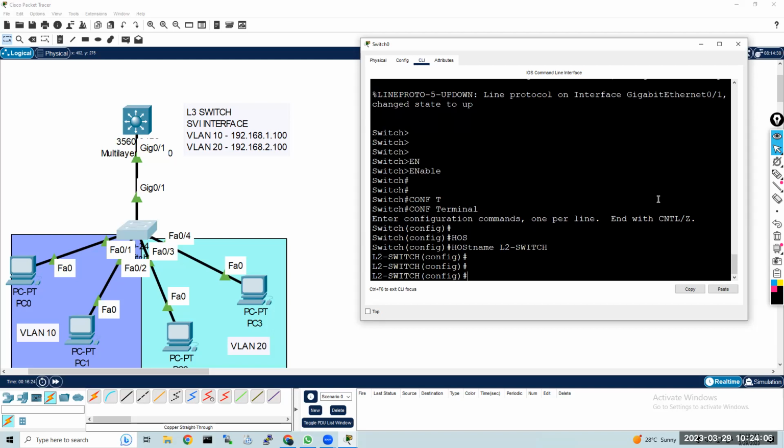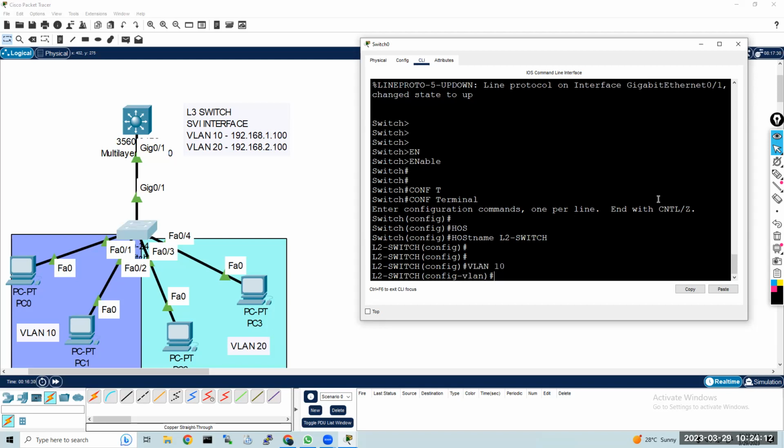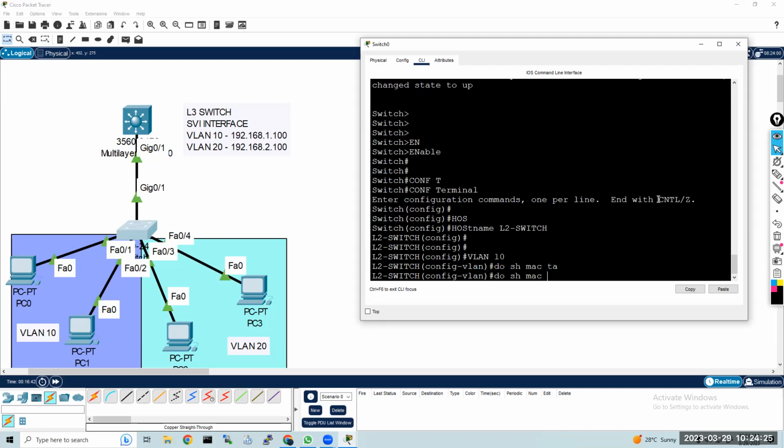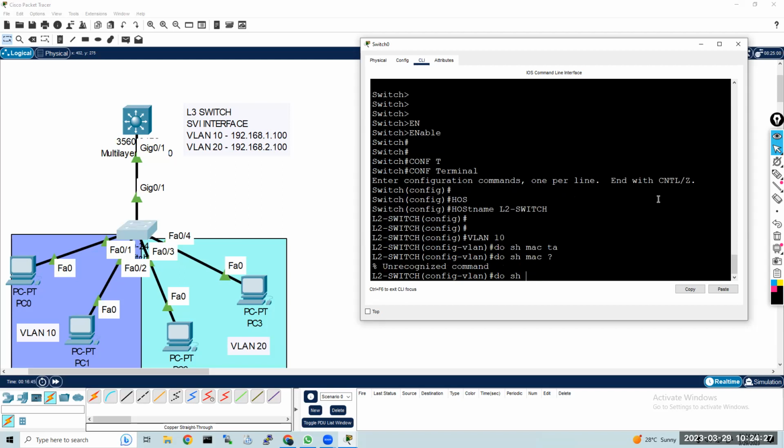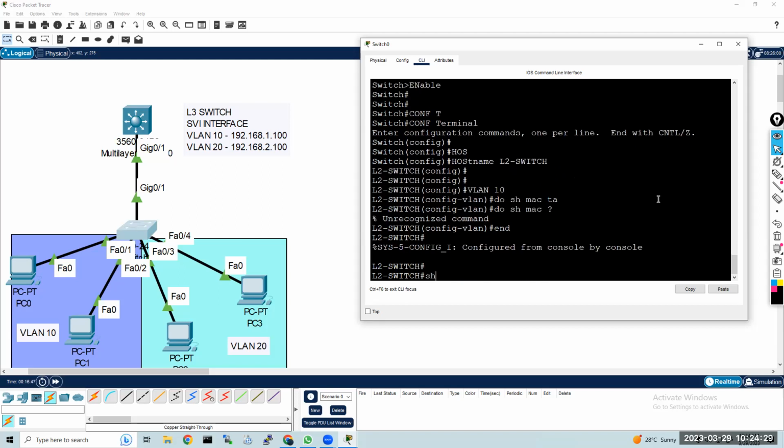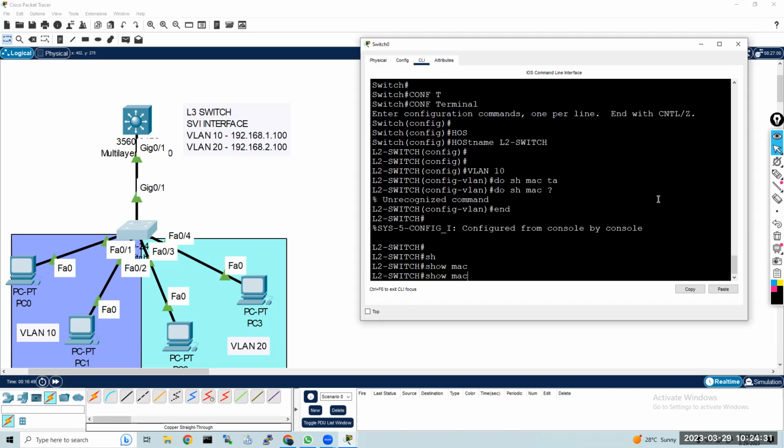First we should create the 2 VLANs here, right? We have to check first. Show MAC address table, we can check that one also. Even if you check, let's say, show MAC table, it will show you empty.